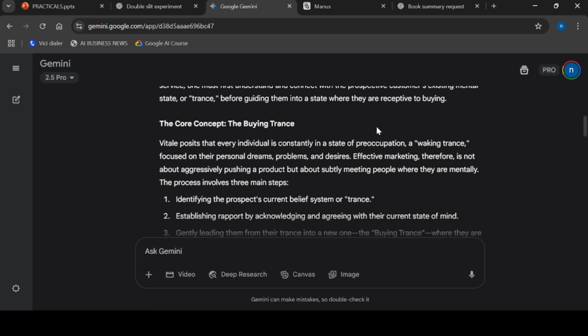Let me tell you something. If you feel that the AI is giving you too much grammar, all you need to do is tell the AI, please simplify this with simple English, or remember the prompt I told you then, simplify this like I am a 5-year-old.